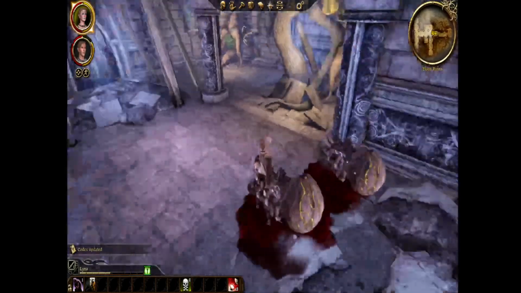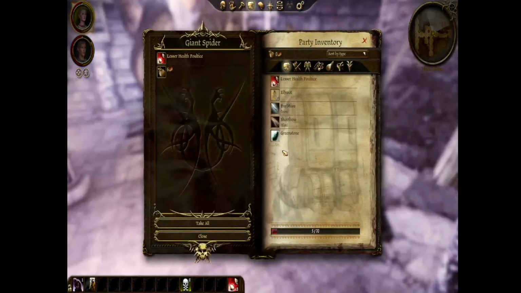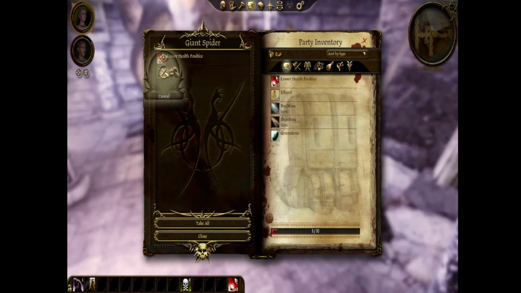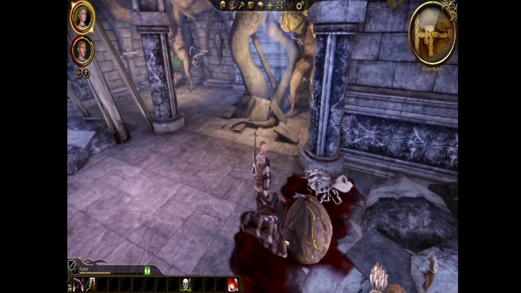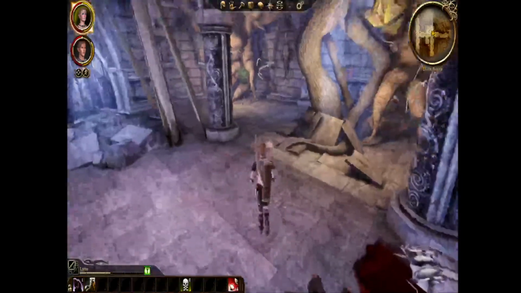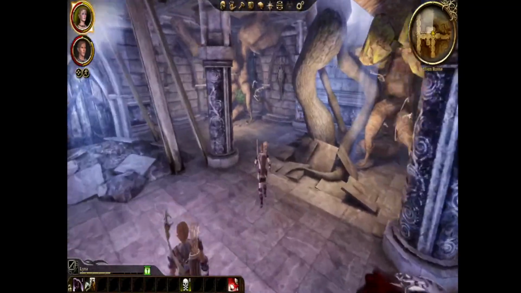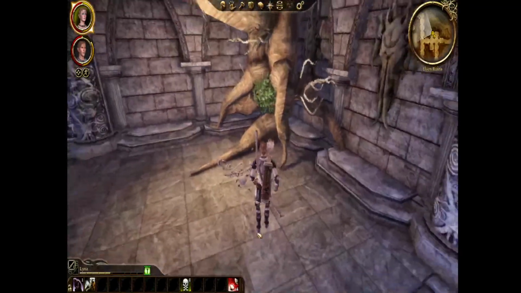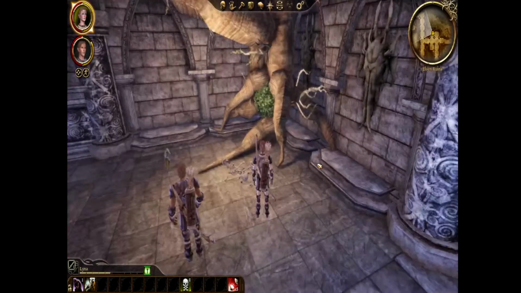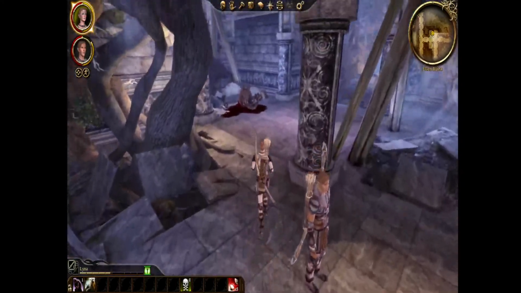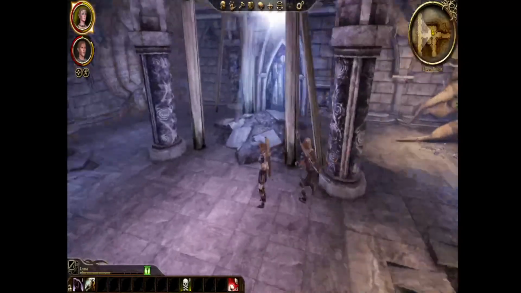Okay. Oh, I can loot you. Fantastic. Right. And another one. Yay. Okay. Be careful. Pile of bones. Oh. No, I want to put you in here. And another short bow. Okay. Yeah, we'll take that. Need everything we can get right now.